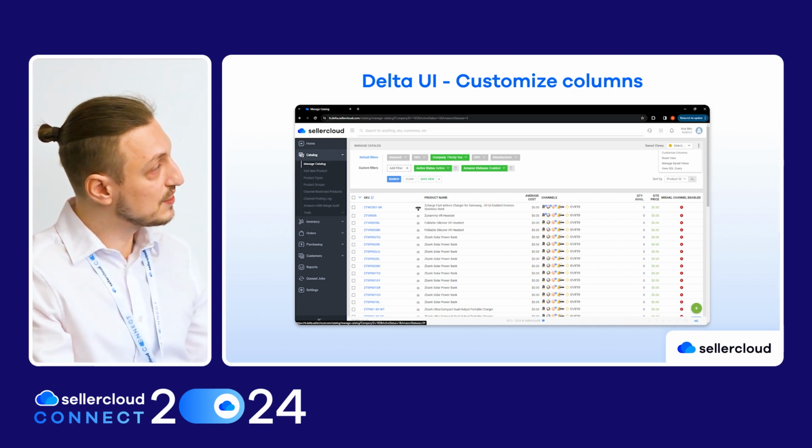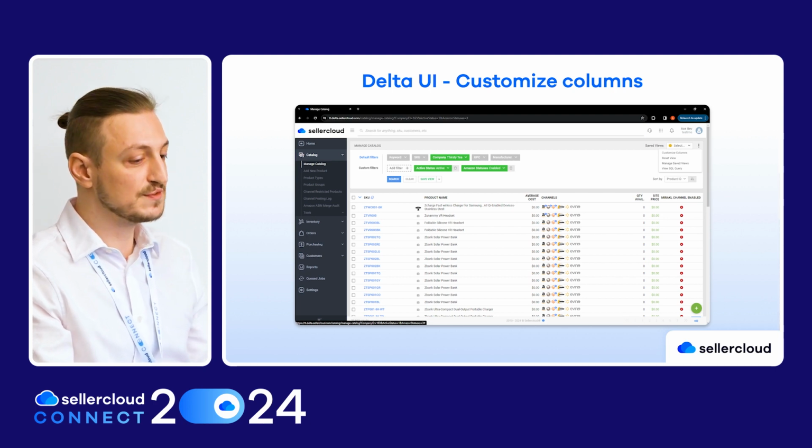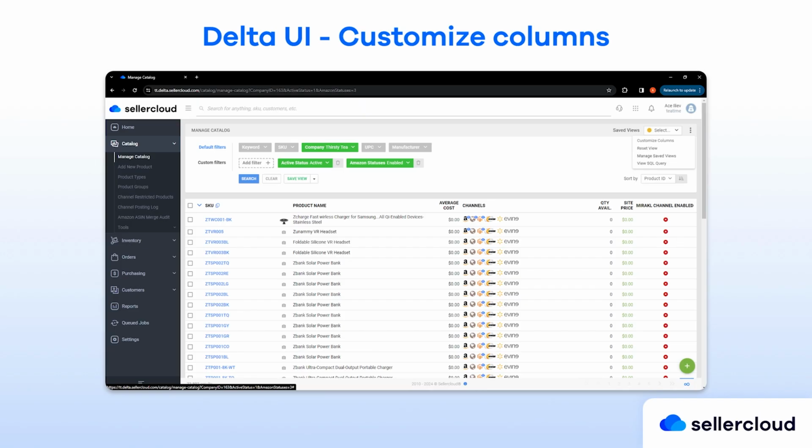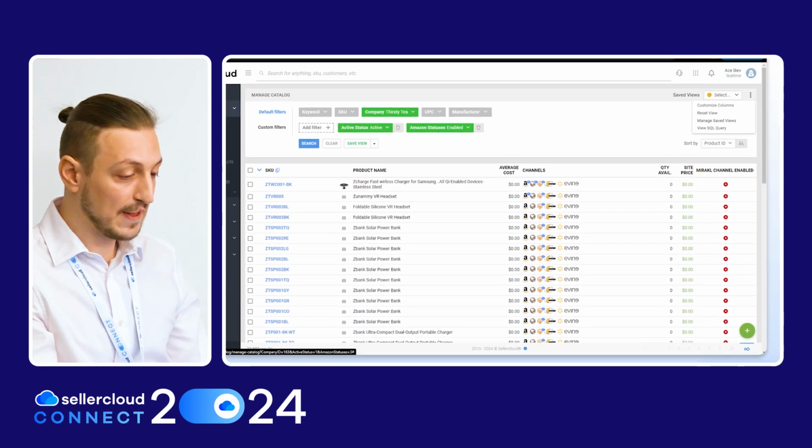And once you have configured your filters and columns the way you like them, you can save them as a view, and your saved views are available from the drop down in the top right corner. You can even make one of those views your default one, so it's already loaded by default whenever you go to that manage page.